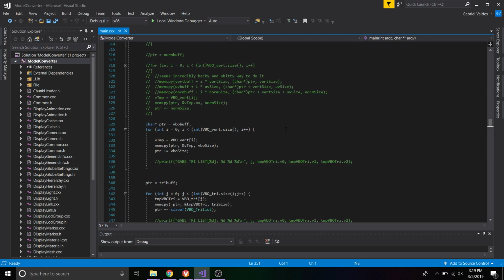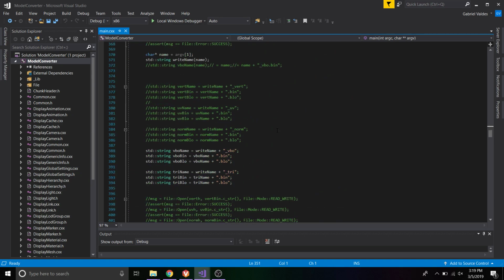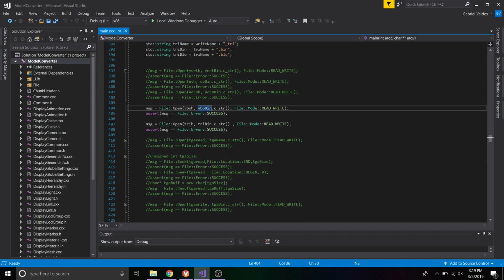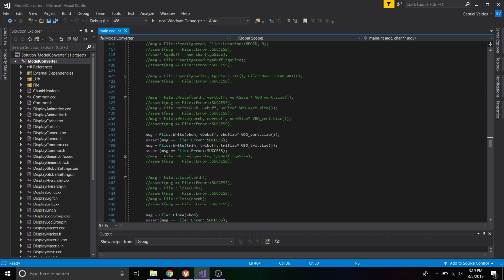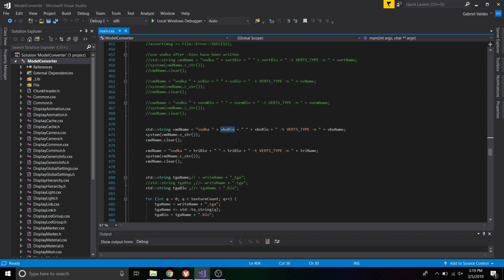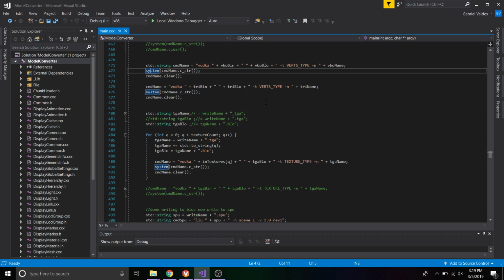So I write into those buffers, and then do all the string manipulation to essentially write them to the binaries, and then from there write them to the BLO files using the vodka command name. This is all string stuff that I use, and then I just call it command name.